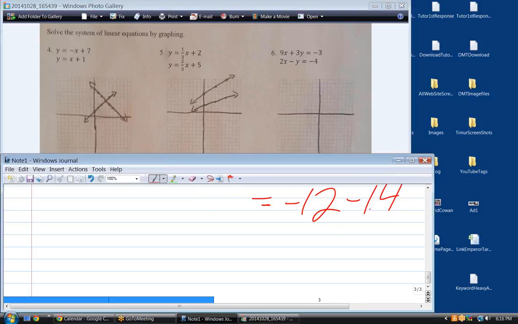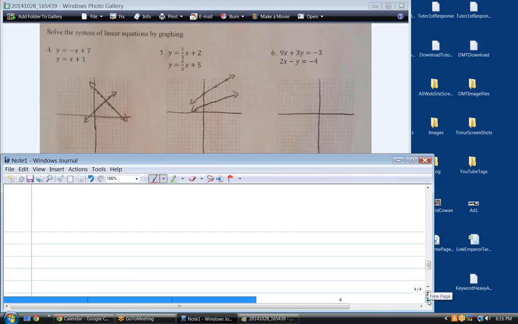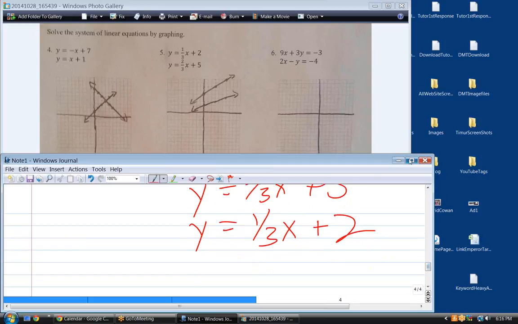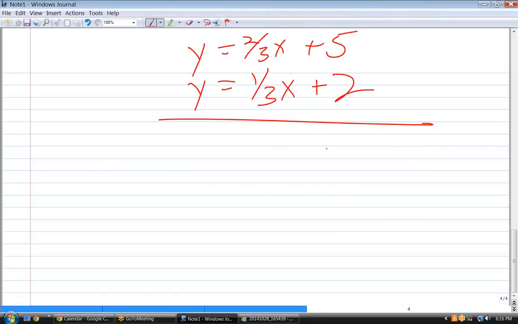And just to show you how I got that, you still need to do what the problem requests, which is to graph it and figure out that they intersect at that point. But here's what I did. I put the bottom equation on top. I put the top equation on the bottom because I want to subtract them. Notice that when I subtract them, I'm going to get all positive numbers. Y minus y is 0. It doesn't have to be in standard format in order to do this.